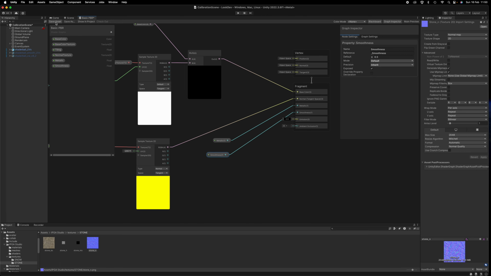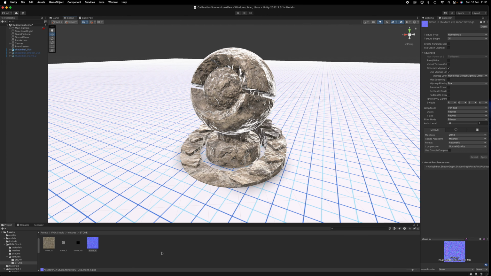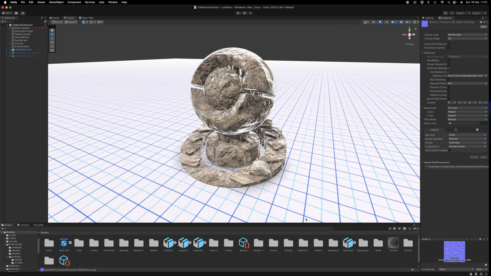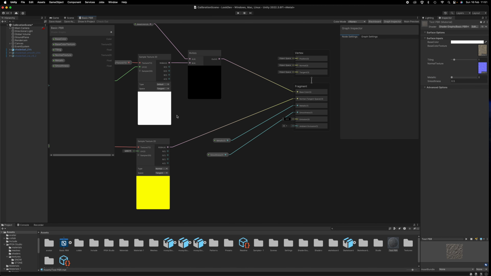So let's save this and go into our scene. Okay, so here is our material with these exposed parameters. So we can mess about with the metallic, we can change the smoothness. Now you see I didn't set this to a slider, so let's go back over here and change this to a slider.